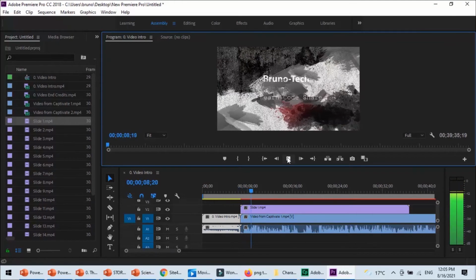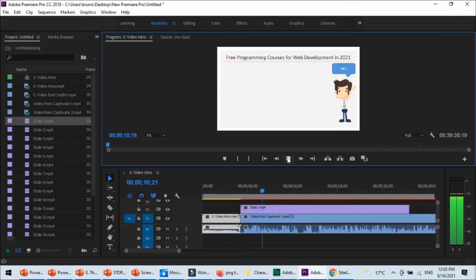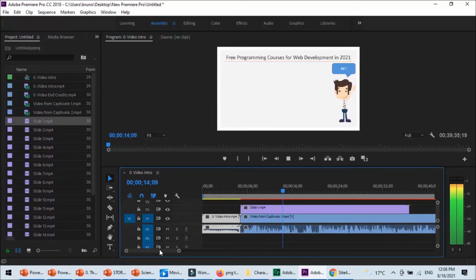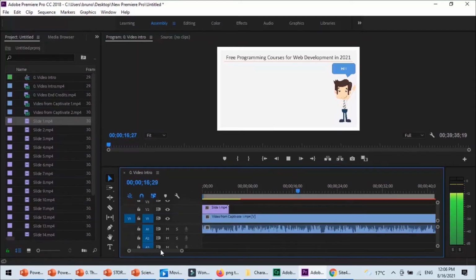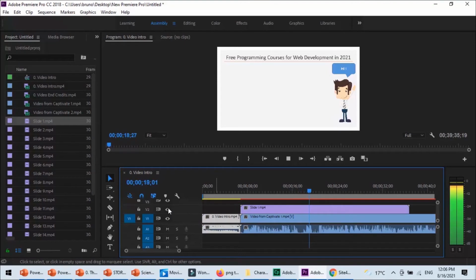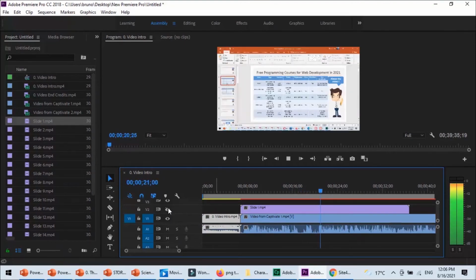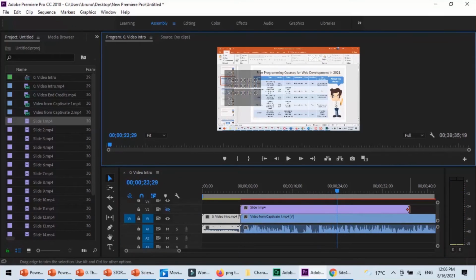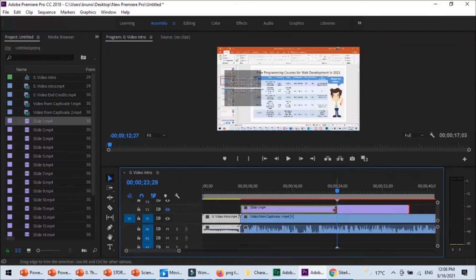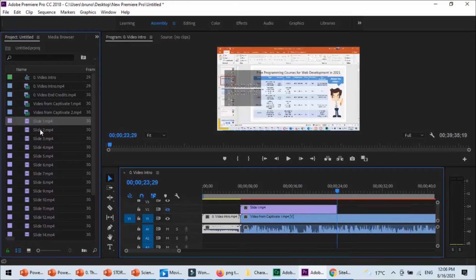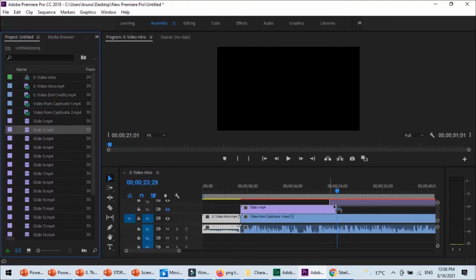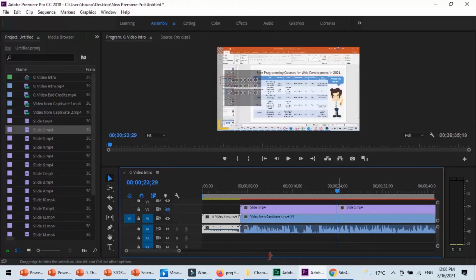So it already starts with the slide that I put in, and there you go. It's a bit slow, but that's how it works. Then of course when you work down further, you can go to the other mode. You can switch off the slide, then you know the second slide needs to be there, so you set the length of it, and then you can just put the second slide in. And of course you can put the background music as well, and everything works.